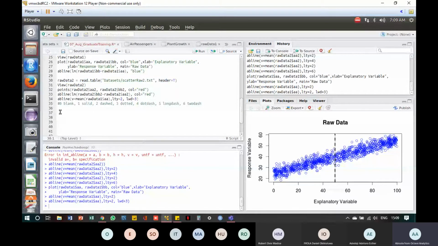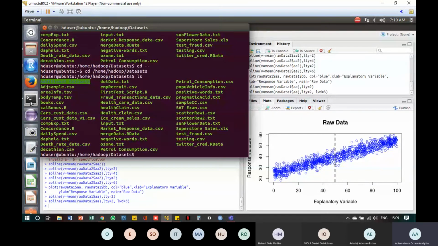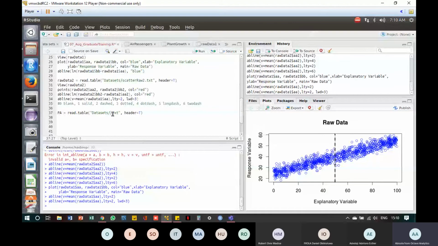Copy, then paste. So pragmatic acid. Let me just use PA so I don't have to write a long object name again. Pragmatic acid. Okay.